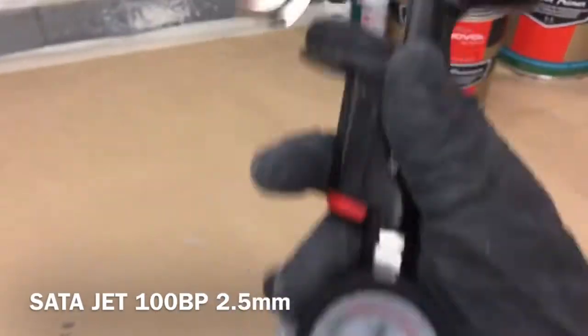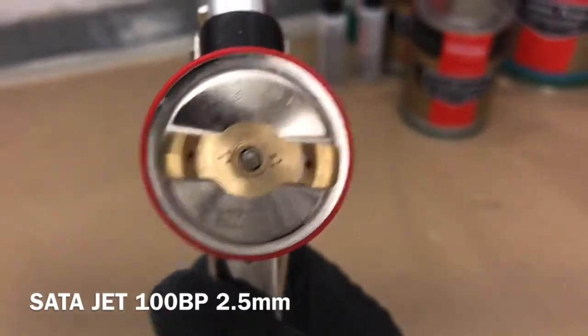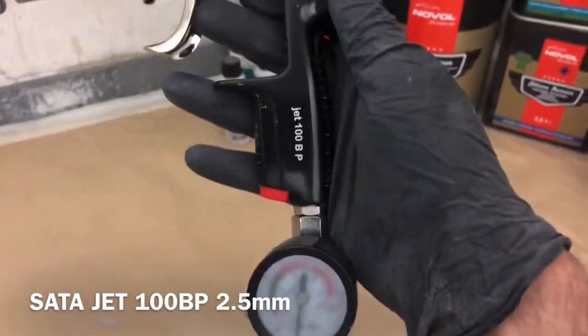The gun we're going to be using is a Satajet 100 BP, which has been specifically designed for polyesters. Look at the size of that needle in the middle there. And it's what Novol recommends for spraying this product.